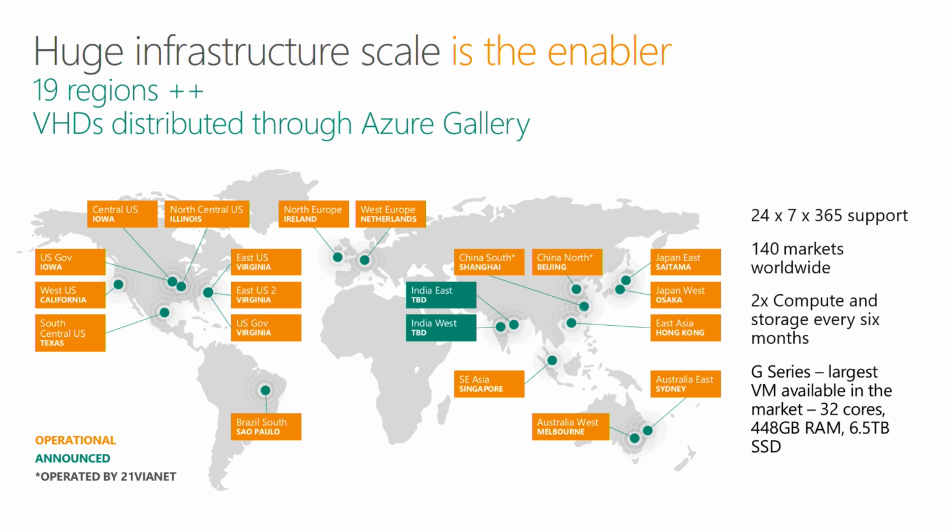If you look at some of these statistics here, like I talked about, right? Doubling the compute and storage every 6 months. We have G series. We have 24/7, 365 support. Just to put into perspective how big each one of these data centers is: an American football field, right? You can park, I don't know, 8 jet planes on an American football field. And each one of these data centers is 16 times that single American football field. So that's how big and humongous these data centers are.